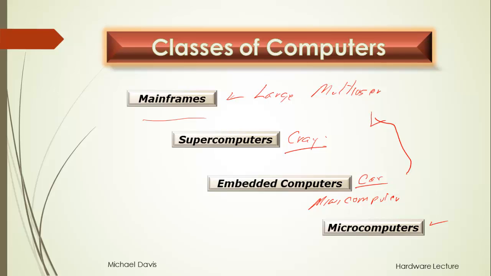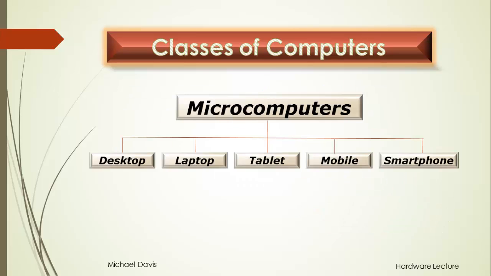And the mini computer has kind of disappeared because the microcomputer has gotten so powerful that nowadays it has taken over a lot of the jobs that the mini computer used to do. It can handle multiple users now on a microcomputer. It can serve as a server for a lot of data for a lot of different users. The microcomputer has displaced the mini computer, and it is probably the one we're most familiar with. And so we're going to talk about microcomputers a little bit more.